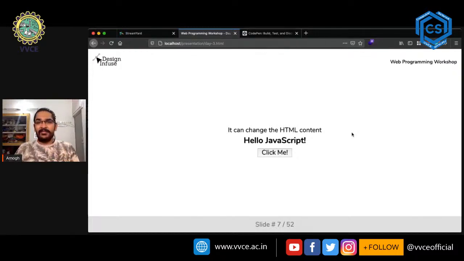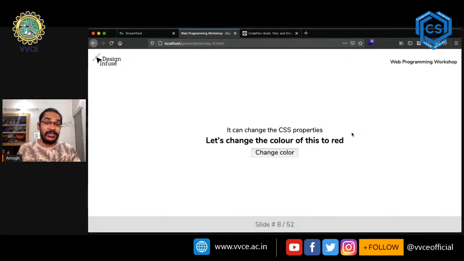One of the other things that JavaScript can also do, and this is something that we are very much interested in, is change CSS properties. We have spoken about CSS, and a CSS property is what allows us to set or change the style of certain HTML tags. For example, we can change the text color of an HTML tag. I have an example laid out here again.